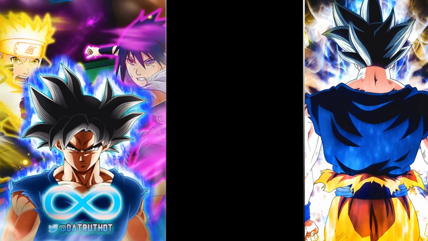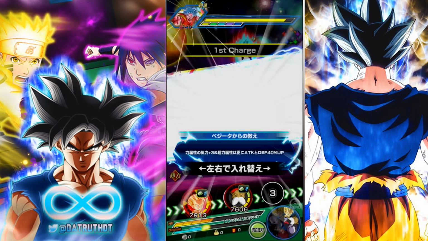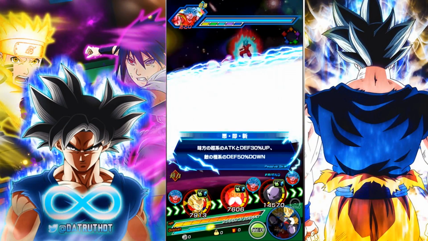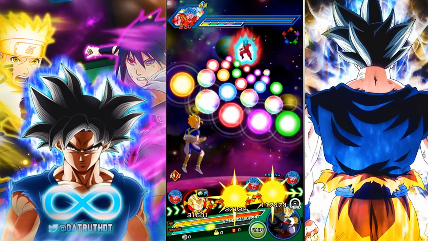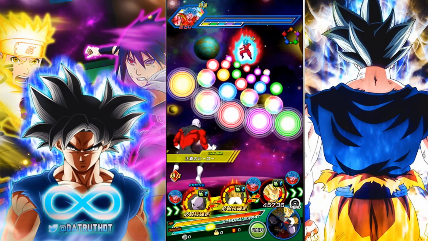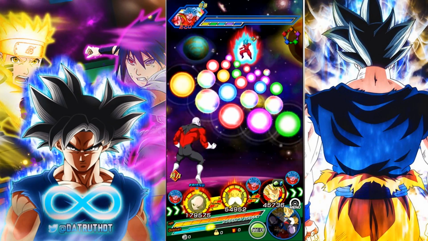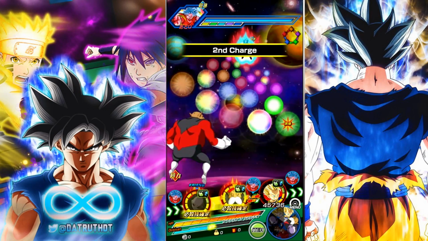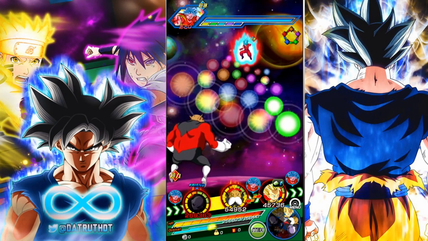They are LRs, whereas Ultra Instinct Goku is a TUR, right? He's in line, I would say, with the STR Rose and, well, I don't know. Actually, the STR Rose and TEQ Vegito Blue might be better than Ultra Instinct Goku, but Ultra Instinct Goku does have that transformation mechanic, which is so good.